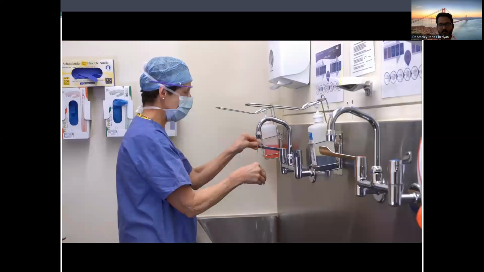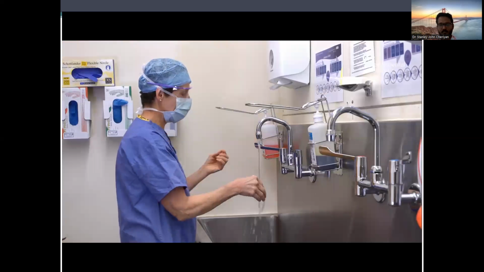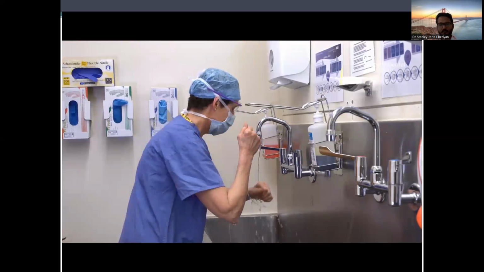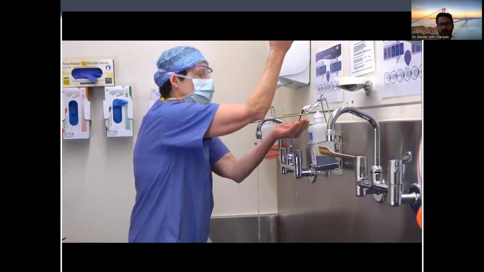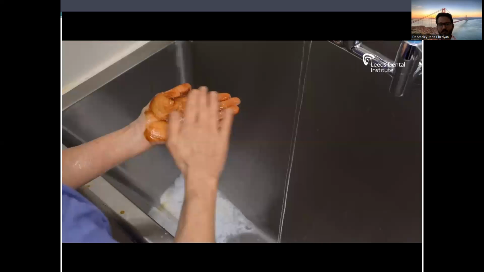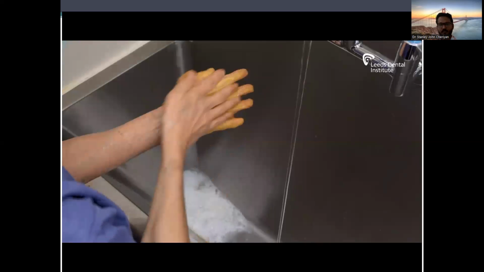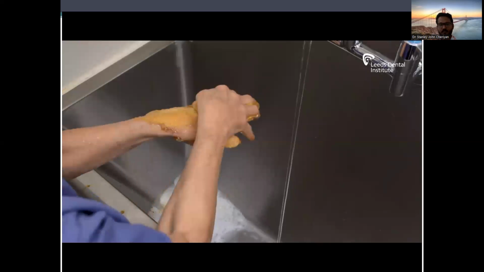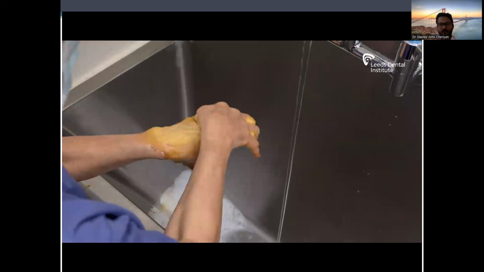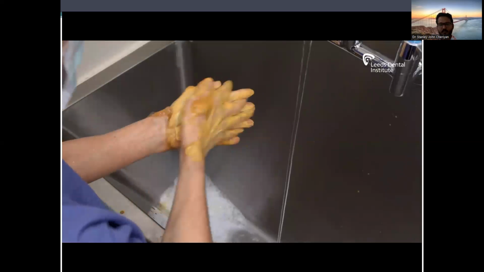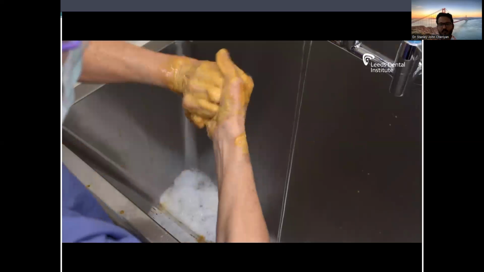Ensure the water runs at a comfortable hand hot temperature and steady flow to avoid undue splashing. For your pre-scrub, wash your hands and arms to the elbows with running water and antimicrobial solution. Use the 7-step method. Firstly, rub palm to palm. Rub the back of each hand with the palm of the other hand with fingers interlaced. Rub with backs of fingers to opposing palms with fingers interlaced.